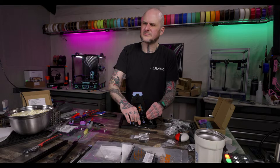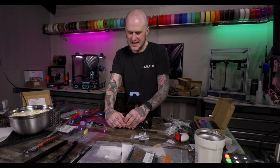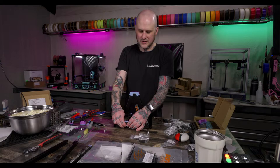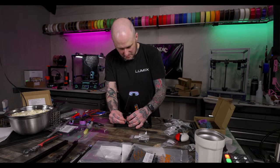One of these days, some of these companies will send these kits with a torque wrench. Maybe. I've got a torque screwdriver I could be using, but I don't think I have long enough bits to get down into these. I feel like that'd be pushing the expense on a kit like this. If you're selling a $600 kit, even a $50 torque screwdriver is what you'd need for this, and it'd be a bit of a deal breaker for some. All right.